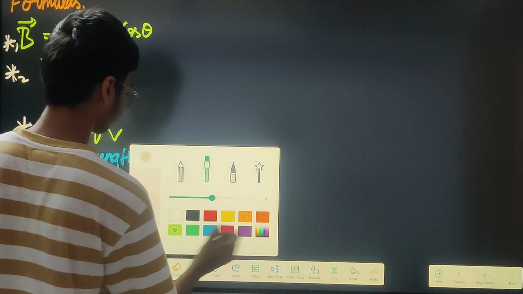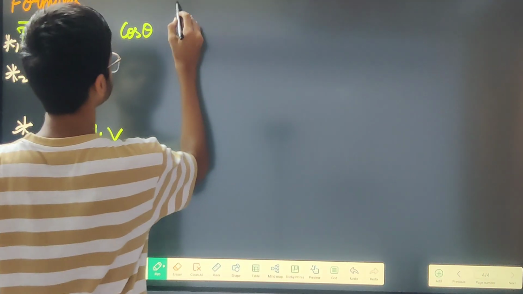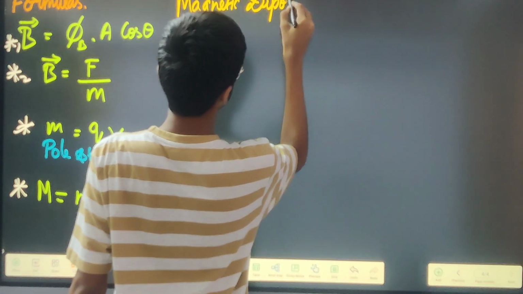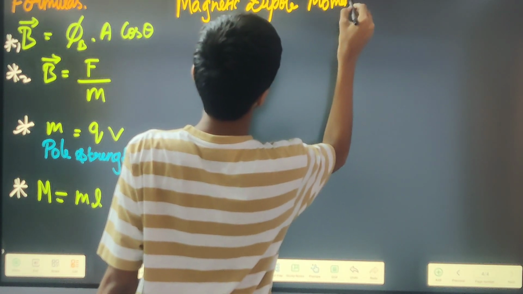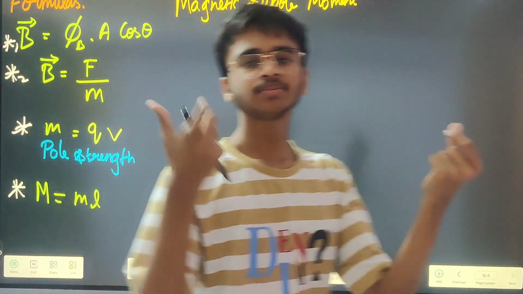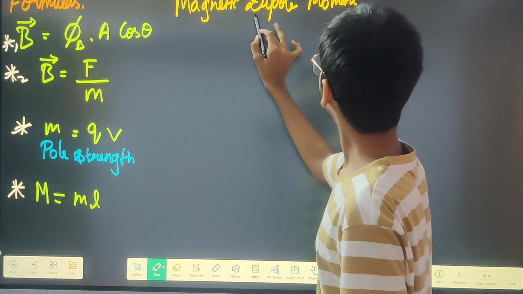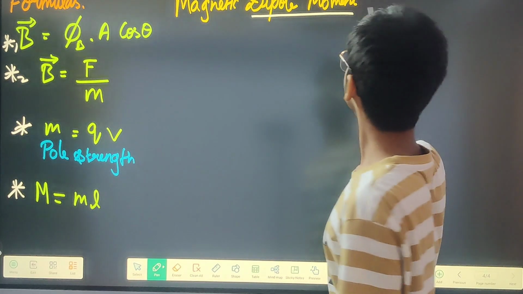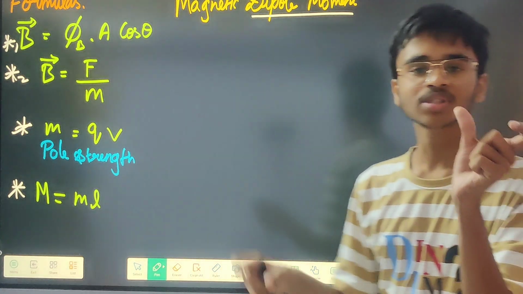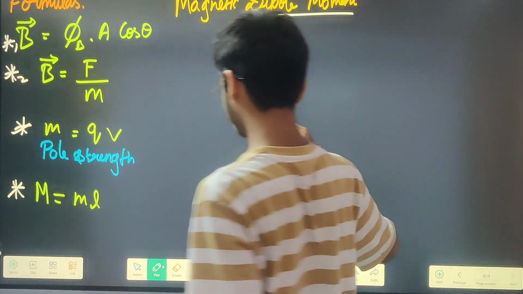So, coming to magnetic dipole moment. See, for an example, we all know, right? If there are two different poles, if there are two different charges and they both are separated by a small distance, then we say them as dipole. So now it has just magnetic field inside it. But that means if two different magnetic sources are separated by a very small distance, then we will say it as magnetic dipole moment.